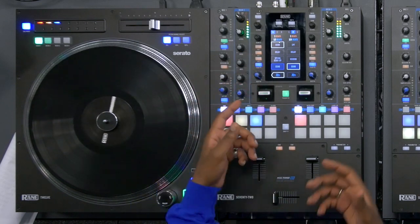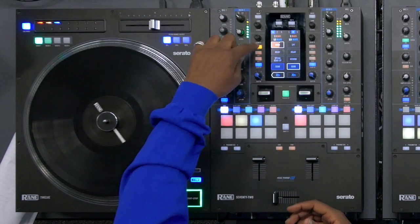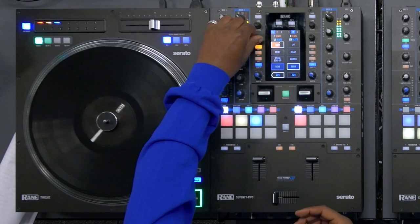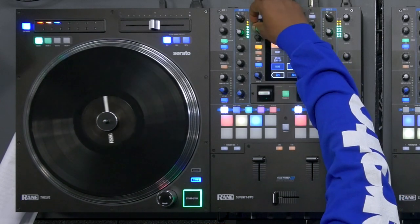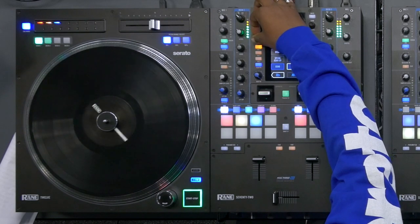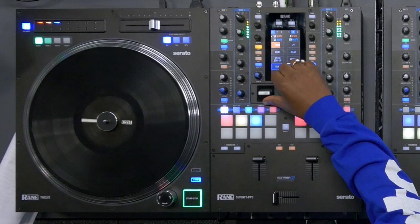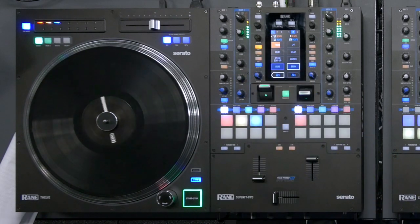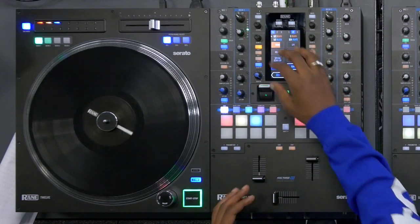So just a really quick demonstration of that. I have an echo set up here inside of the Serato effects. And if I turn that on, I can adjust the amount that I want to have for the effect and also the amount of beats that I want it to go for. So I'll have it set here for a half of a beat. And when I choose the paddle for the effect, now I have post-fader effects. The Serato effect doing that, right?